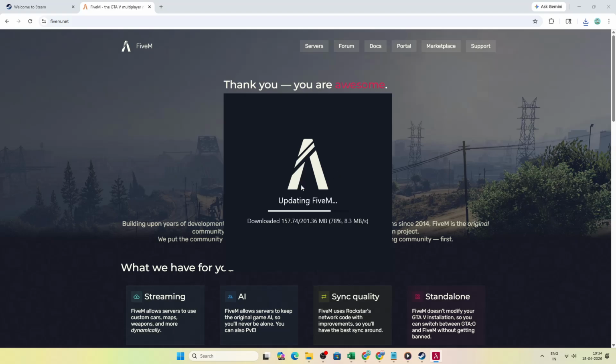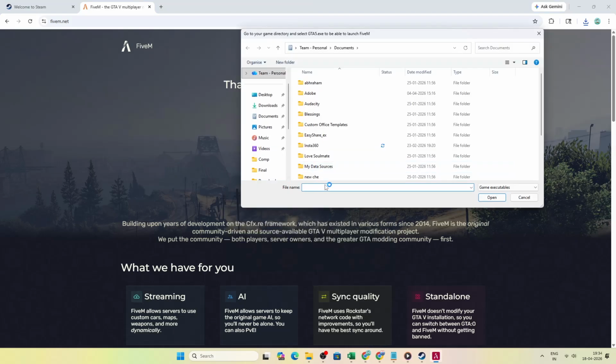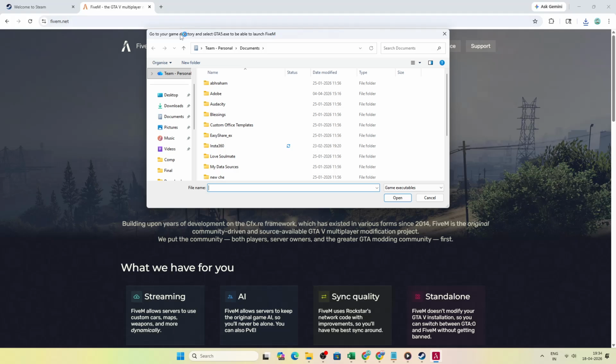There is no manual form to fill out, no codes to copy, and no separate login inside FiveM for Steam. FiveM detects the active Steam account in the background and uses it for identification on servers that require Steam. If everything is set up properly, you won't need to click anything extra.